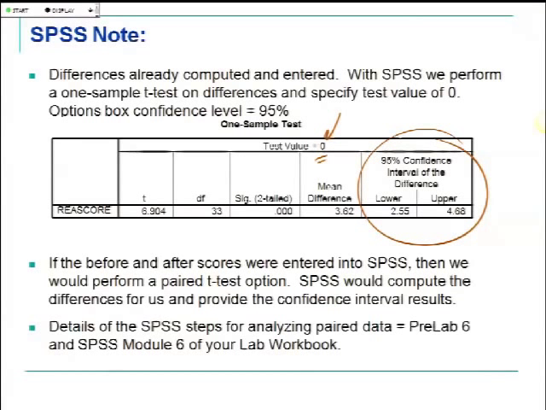In this case, we did a one sample t procedure on the differences. Your pre-lab number 6 for next week will show you how you take data that actually has the 2 columns of data and you ask it to do the paired analysis and it'll calculate the differences for you. You can even tell it which way you want to do the differences and do the analysis. So you'll see that in your pre-lab.